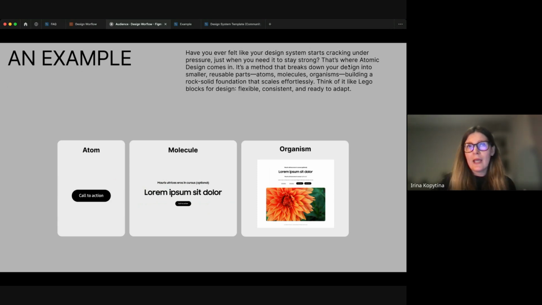So atoms, you can call CTAs, call to actions, buttons. You can call colors atoms. Basic things like logos, some icons and things like that. A molecule is already a little bit more complex. For example, you see here a title, a button, an eyebrow. And an organism is an even more complex structure. For example, here you have a title, eyebrow, multiple CTAs, a visual, and slowly but surely you're building up your design library.